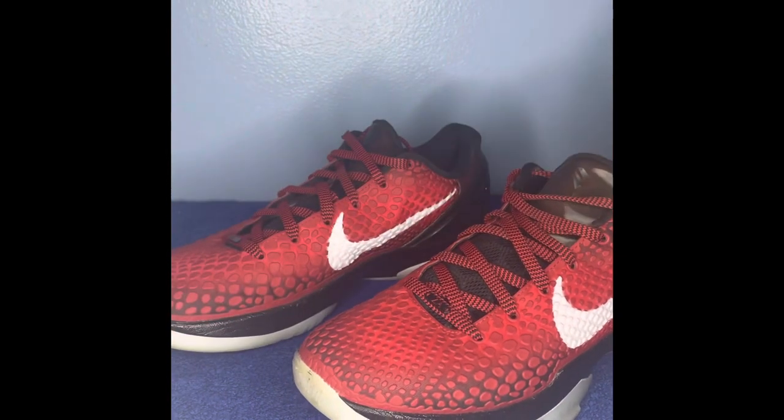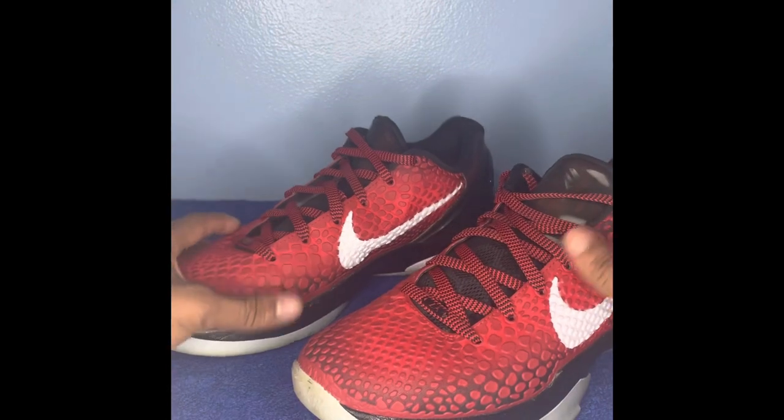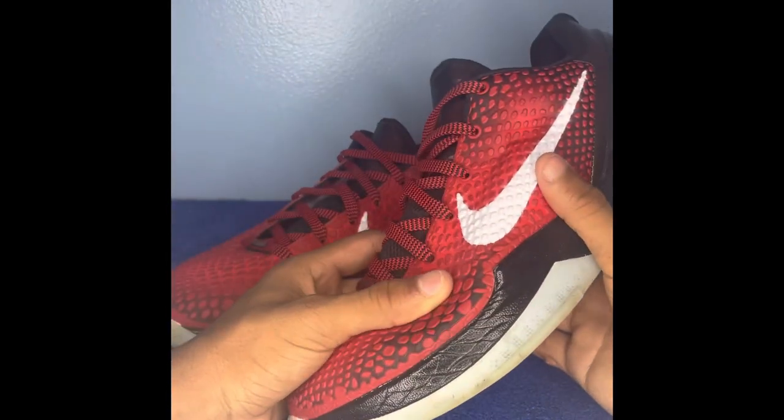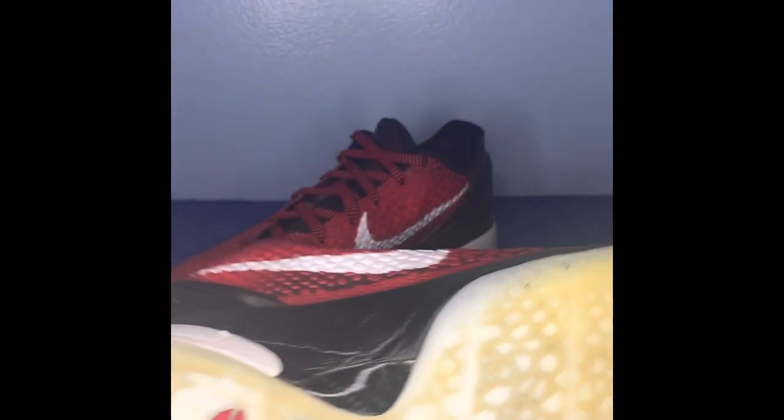They're hyped. So, these are my Kobe 6 All-Stars. These are pretty beat, but I'm only doing a review on these because I just remembered to do one. Second, I'm getting ready to sell them because they're too tight. But getting into the review, these are so nice. These are the best basketball shoe of all time. I don't wear my other basketball shoes. These were beaters, for sure.